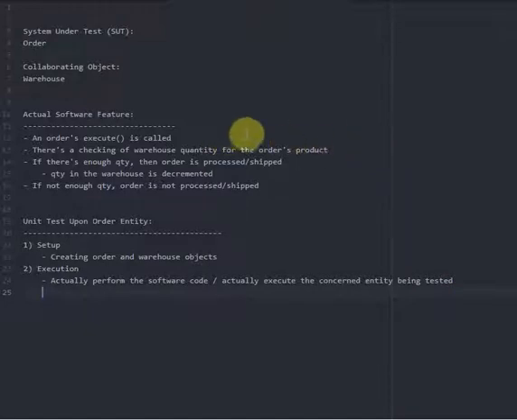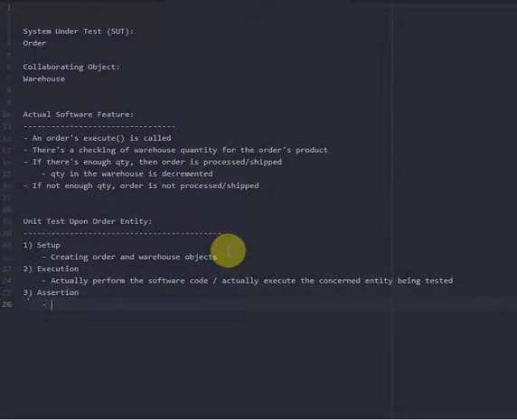And it will call the execute order, and there are 2 different tests we'll do. One where the warehouse object is set up with enough quantity, and one where there is not. And then 3, what's called the assertion phase.